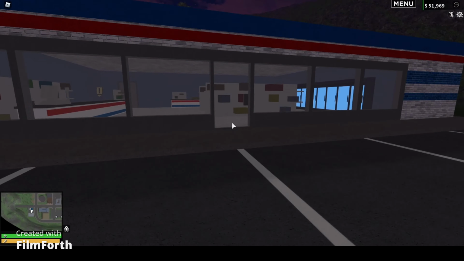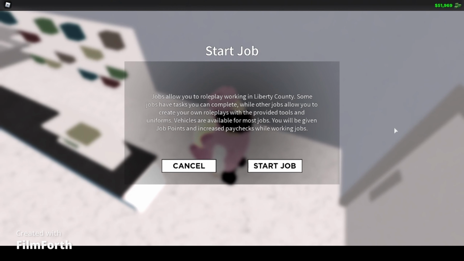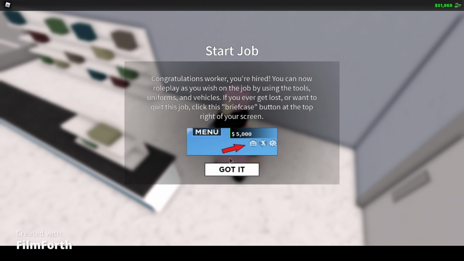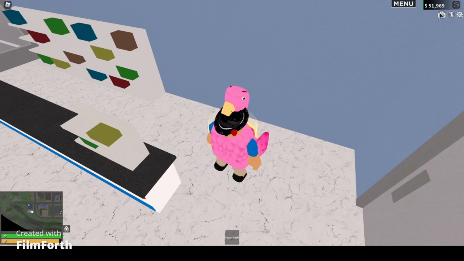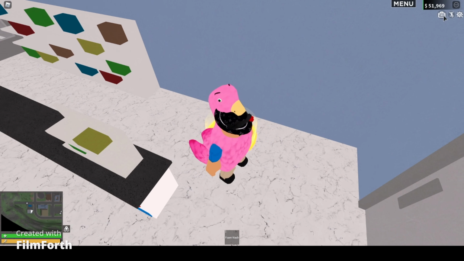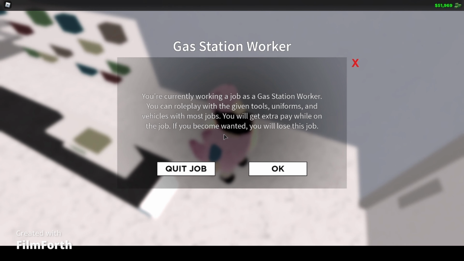You have a job that you can actually work from inside, which I think really enhanced roleplay throughout Liberty County, though some people think not. You can start the job from here, then you have to hit Got it, but if you're on mobile you have to tap, and if on PC just hit E to start working. On the top right of your computer or phone, you'll have this briefcase, and then you can quit your job or hit OK.